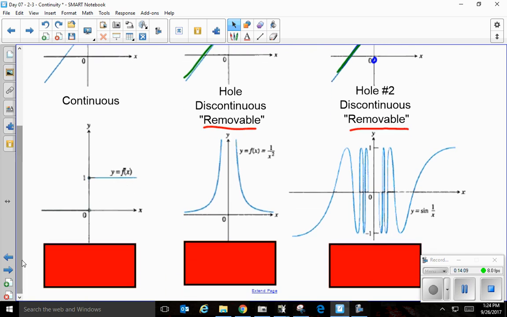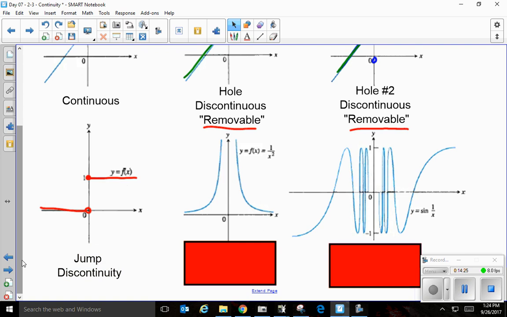This next one, it kind of looks like a step, doesn't it? It comes this way, then there's a hole. Then this one's filled in, and then we continue this way, right? That is called a jump discontinuity because the line here just jumps up, bam. That's why it's called a jump discontinuity. Yeah, because I can't draw that without jumping my pencil. I can't continuously draw that graph without lifting up my pencil, so it can't be continuous.